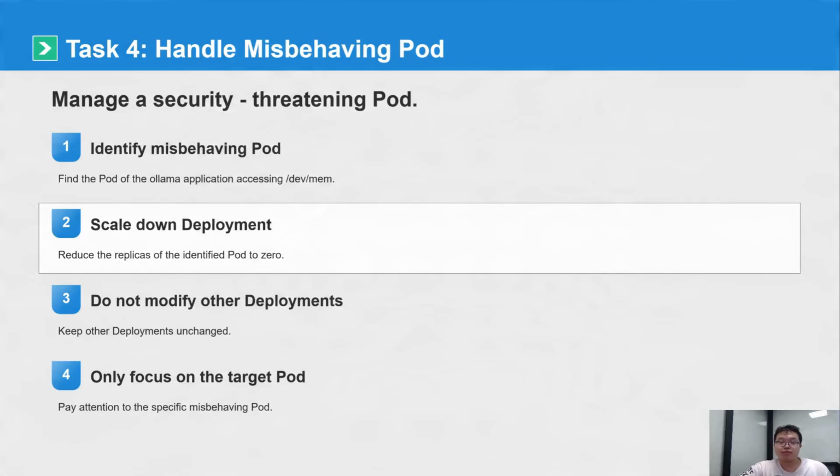So for this problem, our main approach is to first detect this abnormal pod and then change the number of replicas for this pod to 0, which will allow us to shut down the pod immediately. Now let's take a specific look at the solution to this problem. First of all, the main point is the first step. We definitely need to figure out what to do first, which is to find where this pod is. So what is the first thing we need to create?